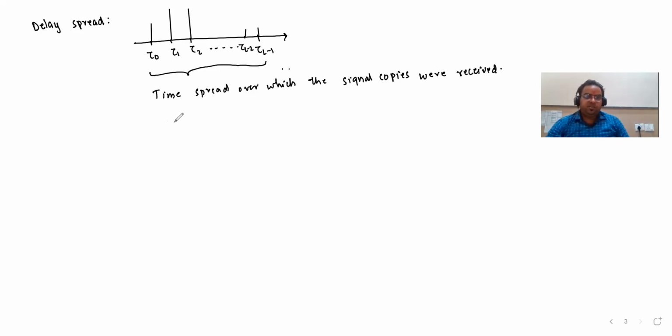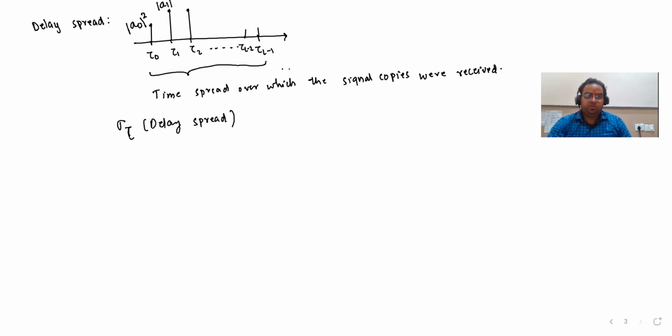And let's say that this time spread I denote by sigma tau. Okay, let's say that this is our delay spread. What is this amplitude value? We forgot to talk about it. This amplitude value is the power of that signal amplitude. Like a naught is basically the amplitude attenuation that has been brought by the channel coefficient h. So in the signal through the zeroth path, what is the power attenuation of the second order? That value is basically carried on this amplitude.